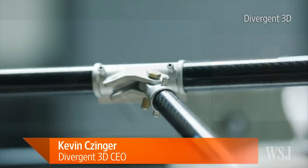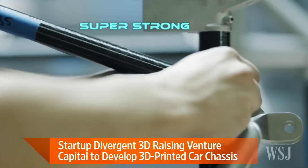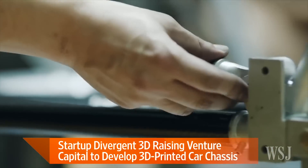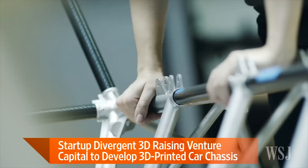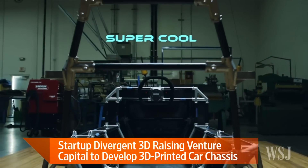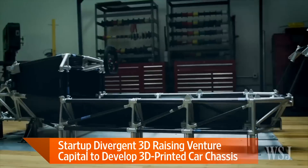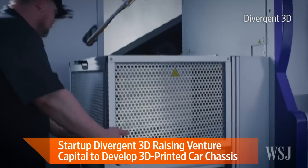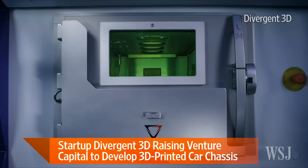How does that work? It's metal that comes out of the 3D printer? Exactly. Imagine replacing that huge, expensive, polluting factory with a design that you send to a machine that doesn't care which design you're sending it. Then, with lasers and different metallic powders, depending on how you build the chassis, it builds those parts up layer by layer, as complex or as simple as you want.